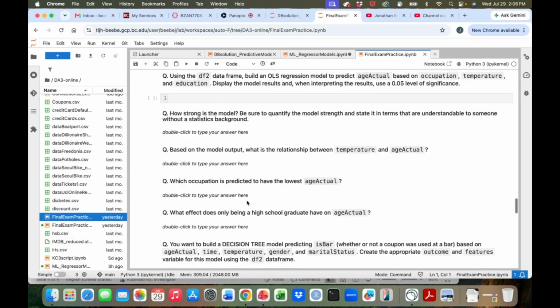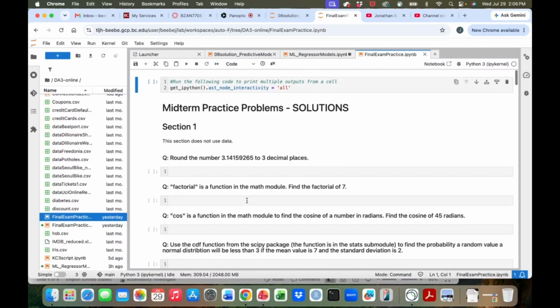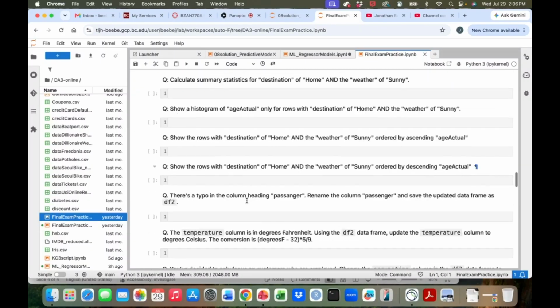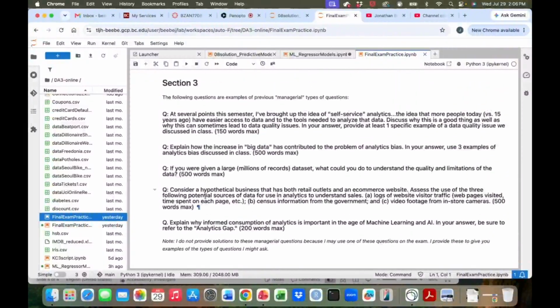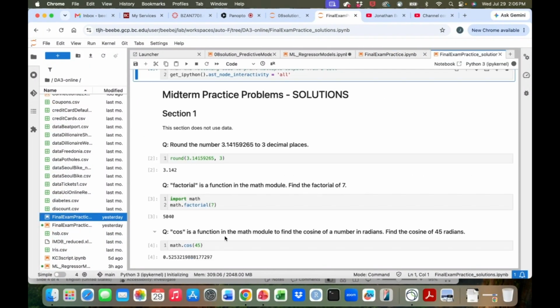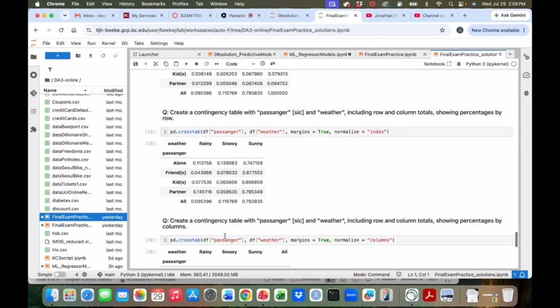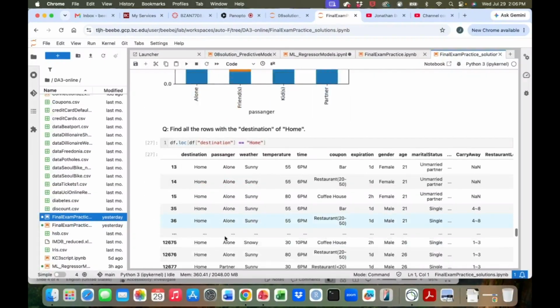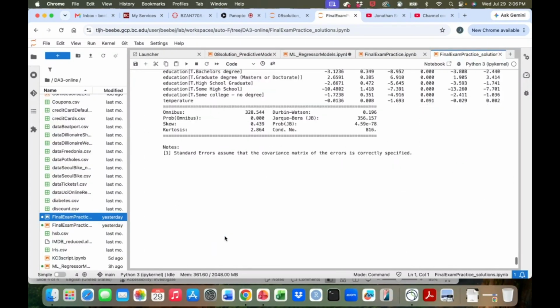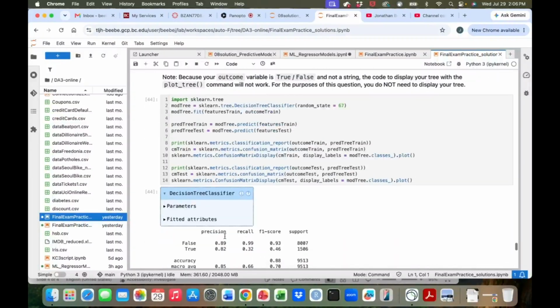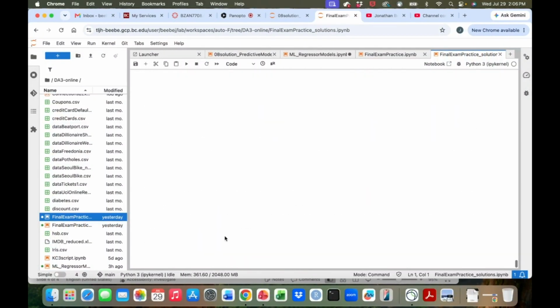And so I recommend you take a look at this. The vast majority of this are Python coding questions, although at the end I do give you some sample managerial types of questions. In the solution file, you can look at the solutions for all of the Python coding questions, but I have not provided solutions for the managerial questions, and that's mostly because I sometimes reuse these questions. So if I give you the solution, I can't use these questions.